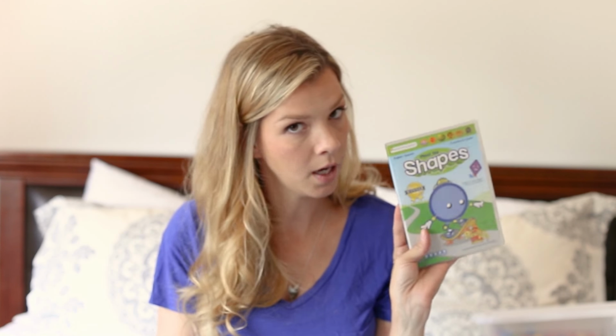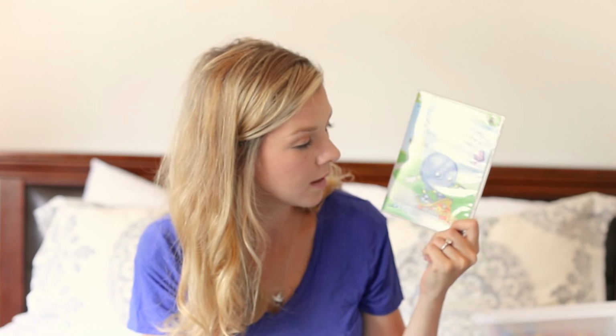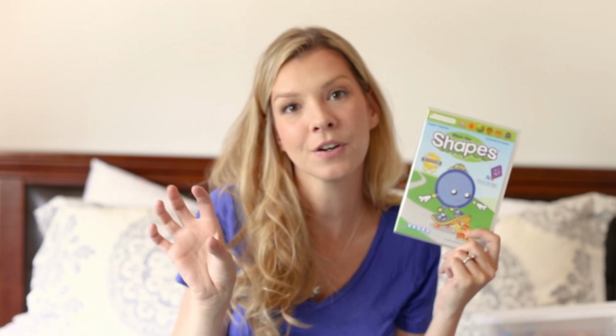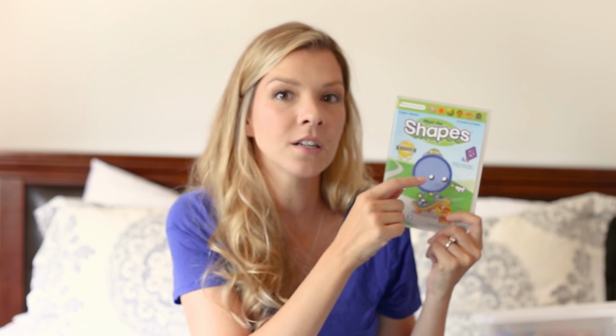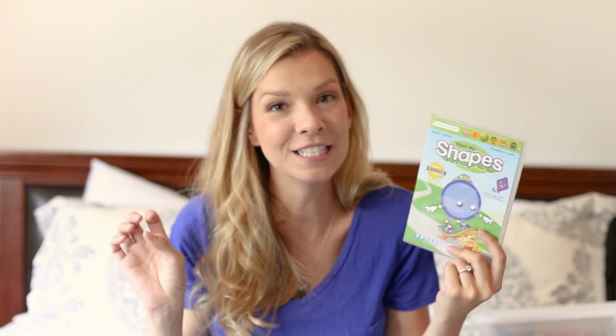Now, for you parents who have not ever seen these DVDs, they are quite literally the most obnoxious DVDs on the planet. Let me tell you why. So for example, you'll have the circle, and this little character here is the circle. And he'll come on the screen and it will just say circle, circle, circle, right? And it says it over and over. And he'll kind of flash around the screen. Well, then he'll disappear and it will just be the circle, circle, circle, circle. And then the circle will change into objects like a ball or a sunshine or a plate or a whatever you can imagine. But it's literally like 5 minutes of just circle, circle, circle, and different objects.